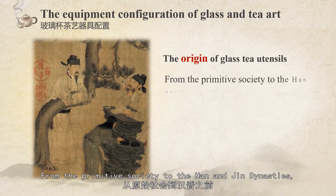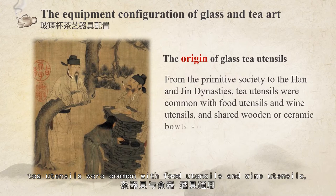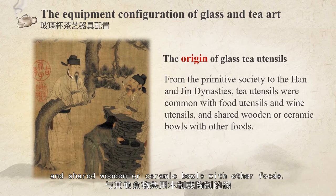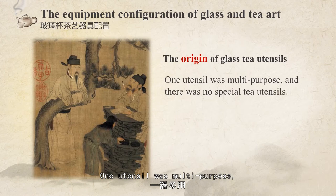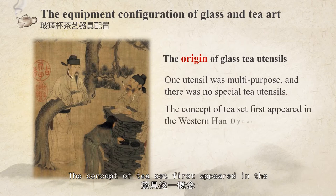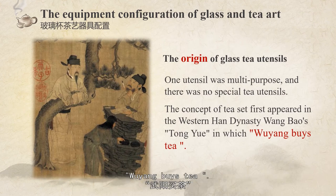From the primitive society to the Han and Jin dynasties, tea utensils were common with food utensils and wine utensils, and shared wooden or ceramic bowls with other foods. One utensil was multi-purpose, and there were no specialty utensils. The concept of tea set first appeared in the Western Han Dynasty, in Wang Bao's Tong Yue, in which Wu Yang bought tea.